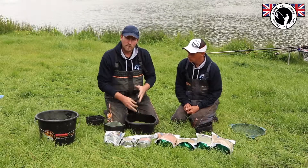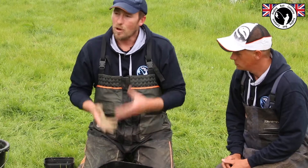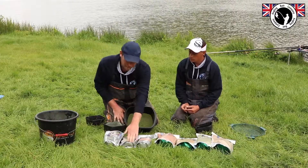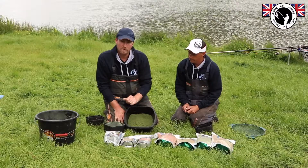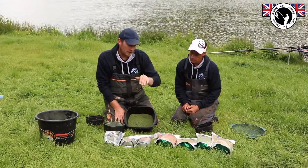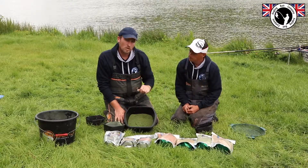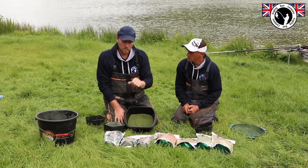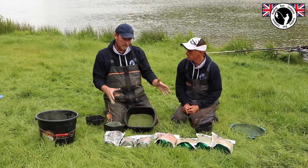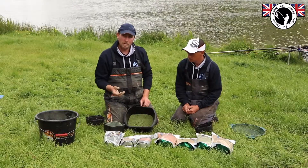The same for the edge. If you want to use it for edge fishing, a little bit more water will give it a little bit more weight and it'll keep the fish from blowing it everywhere. So it's a very versatile mix. But like Paul said, you've got your high fish meal content which is your CP70 - that's more suited to the summer months when the fish are feeding aggressively. And then when the fishing starts to tone down a little bit - spring, autumn, winter - you want to look towards that sweet fish meal mix because that biscuit has not as much food content as the high proteins and fish meals. Two mixes, mix up very similar, but just be careful when you're mixing them. Don't over-wet it. Let the ground bait do its work.